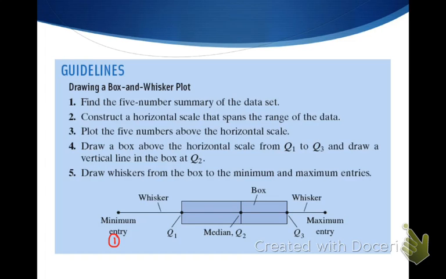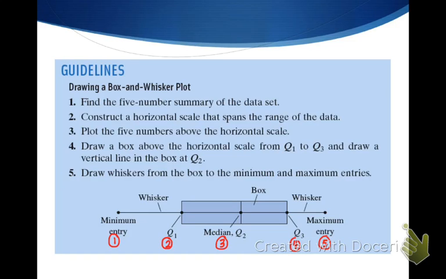1, you're going to determine what's the minimum value in the data. 2, you're going to figure out the first quartile. 3, you're going to find the second quartile, which is the median. 4, the third quartile, which is the, I'll tell you in a second. And then the 5th thing is the maximum value in your data set. So those are the 5 numbers that you're trying to figure out.